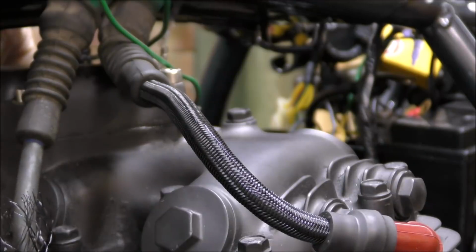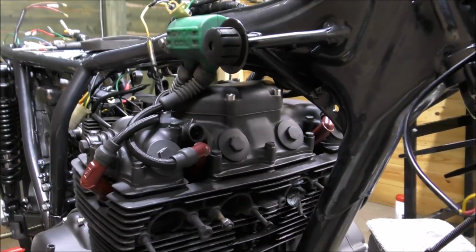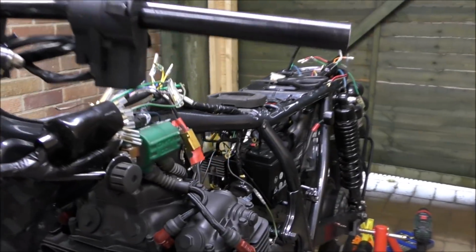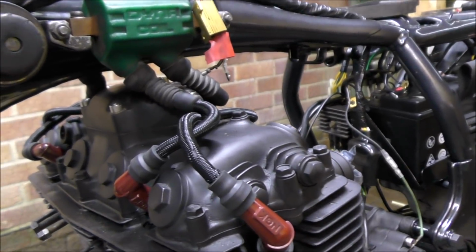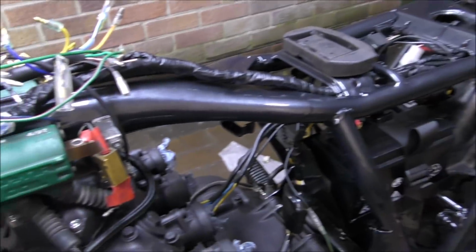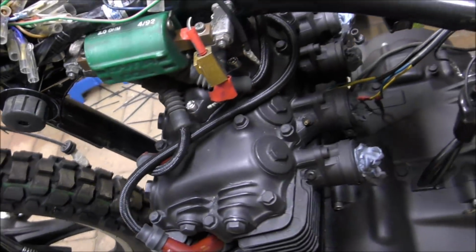So in a minute we'll show you once all four are done. I say in a minute. In a while. And there they are done. So all the braiding is on, like so, and the new caps are on. We could have gone for new HT leads, but I think these work quite well. There you go. A little bit of braid has come loose on that one, but we just concertina that round. There you go. I think that's looking good.